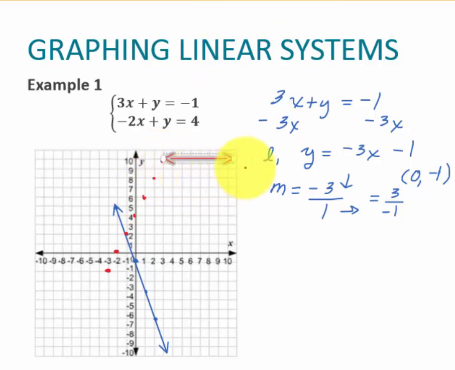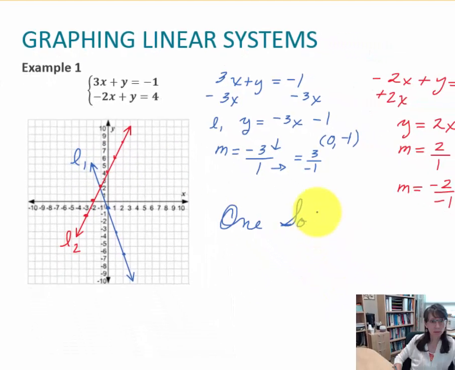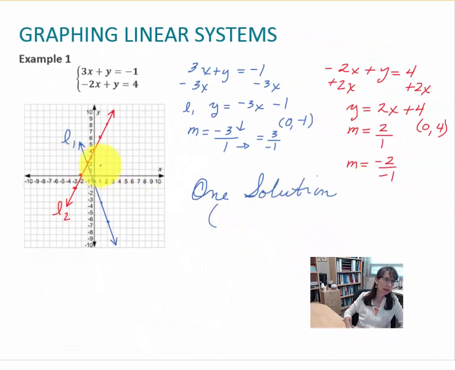So let's draw the line. There's line 2, and this other line is line 1. So it's clear now to see that they definitely are intersecting lines. There should be one solution, and the ordered pair that both lines share looks like -1, +2. Now if it had been a fraction, it would be almost impossible to guess what the exact answer is, but when you have integer answers, it's easy to tell from the graph.